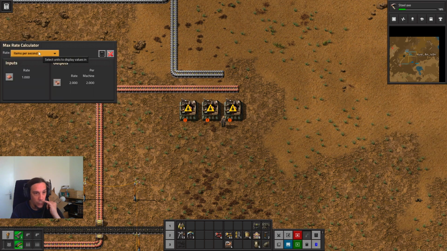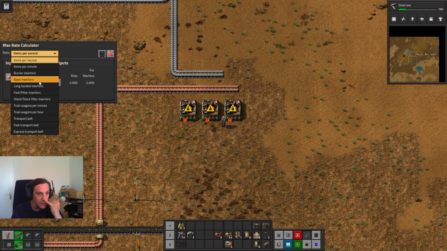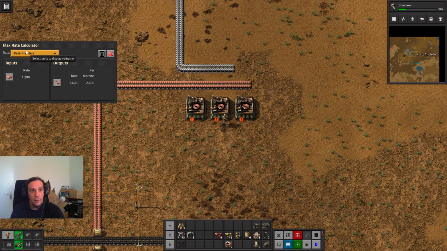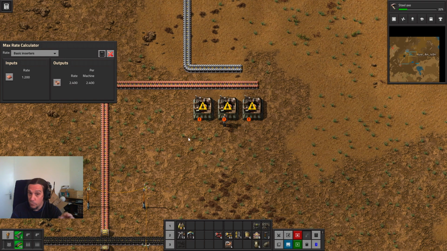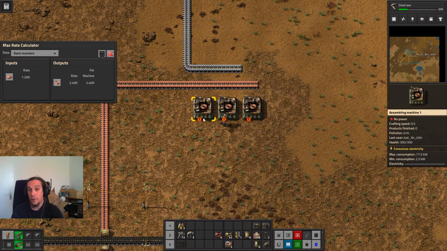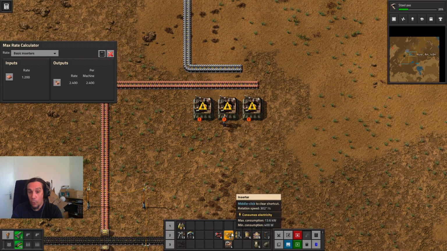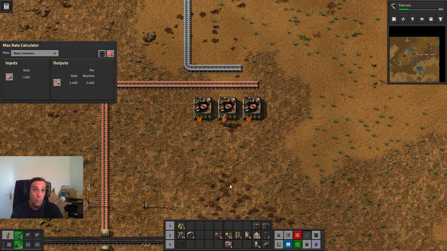This time we're going to go into the basic inserters menu. Here you can see this machine needs 1.2 yellow basic inserters for the input. Otherwise, this machine won't get enough copper plates to get its job done. And even worse, to output these cables, every machine would need 2.4 of those yellow inserters. Since you can't put down 0.4, you will have to put down 3.